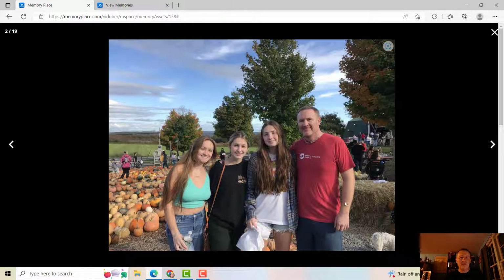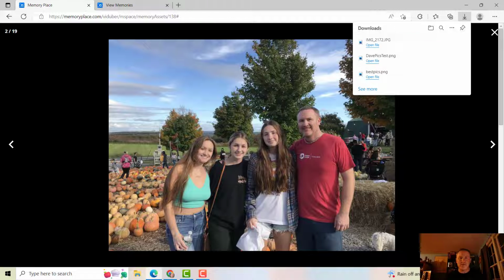I can click on this so I see the full image, and then in the bottom corner, there is an arrow to download that image. So for example, if I click this, we'll start to see it propagate. Notice it's downloading and it's going to copy the file. And it's just an image number. We don't really know what it is. But if I go down, notice it's image 2172.